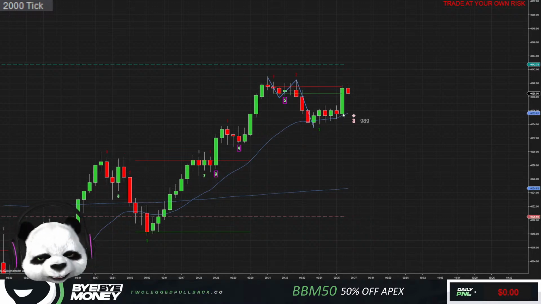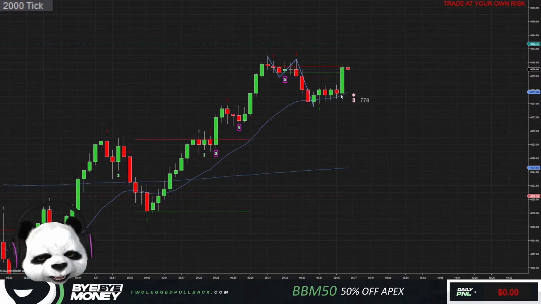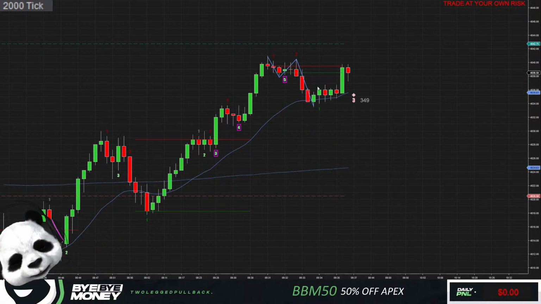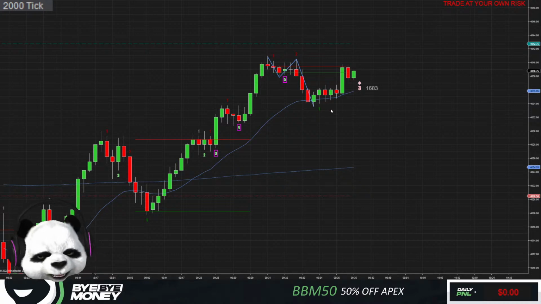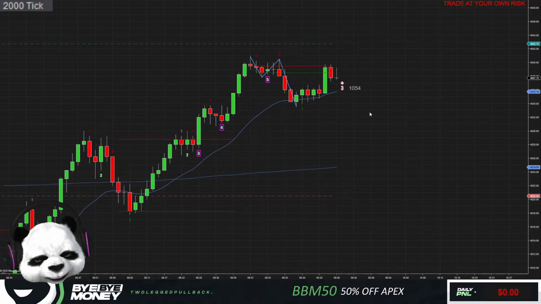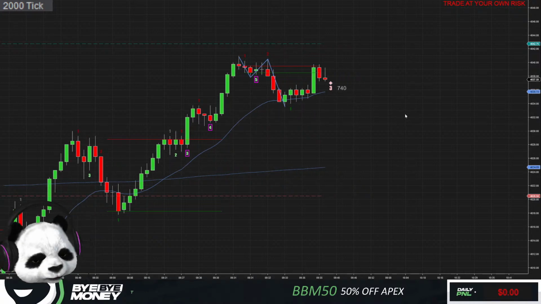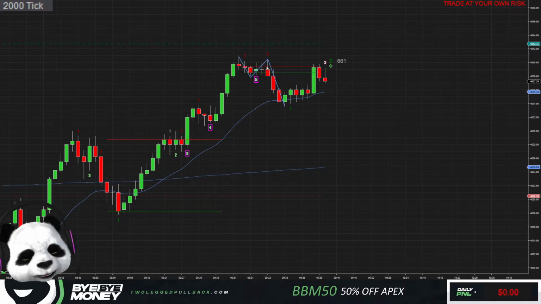Two-legged pullback off the 20 MA. Good signal bar, but it got so choppy. I was thinking about coming in on the retracement, but yeah. Clearly we're above the 20 MA, right? The 20 MA is acting as support here. They're making it too obvious at this point that they're just using it as support. I mean, they already scalped out. Nice scalp here. We failed to break the previous pivot high.